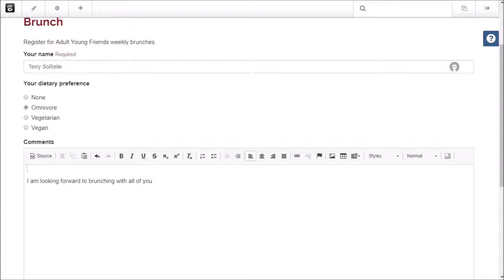Yeah, it's pretty silly to put formatting on this, but since we've made this a rich text field, why not?